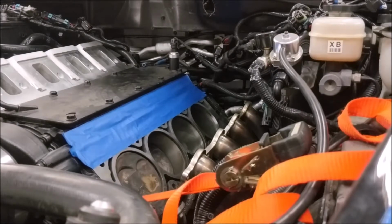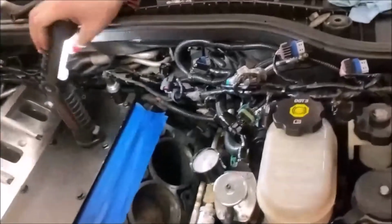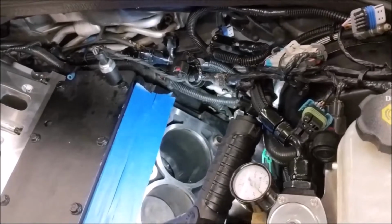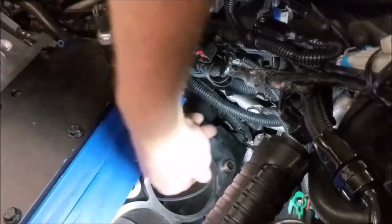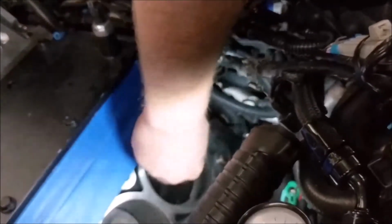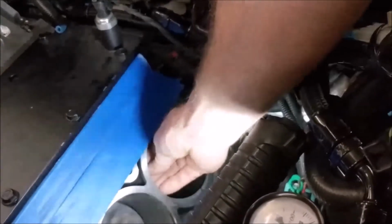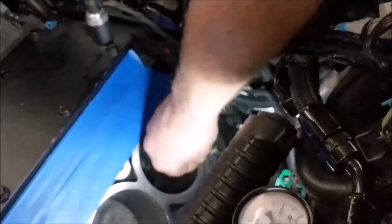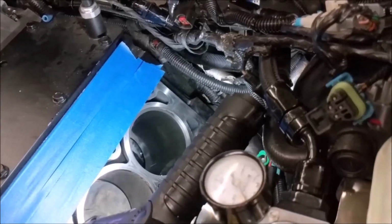My fancy automatic camera is about to start picking up and hovering over the cylinder. And since this is an iron block, I can actually put my magnet on there. So I'm going to take these rings and set them down in the hole, crooked, and then pull them up and bring them somewhat close to the top. And then I'm going to grab the piston and put it just right over top of that to square it up so it's square in the hole.